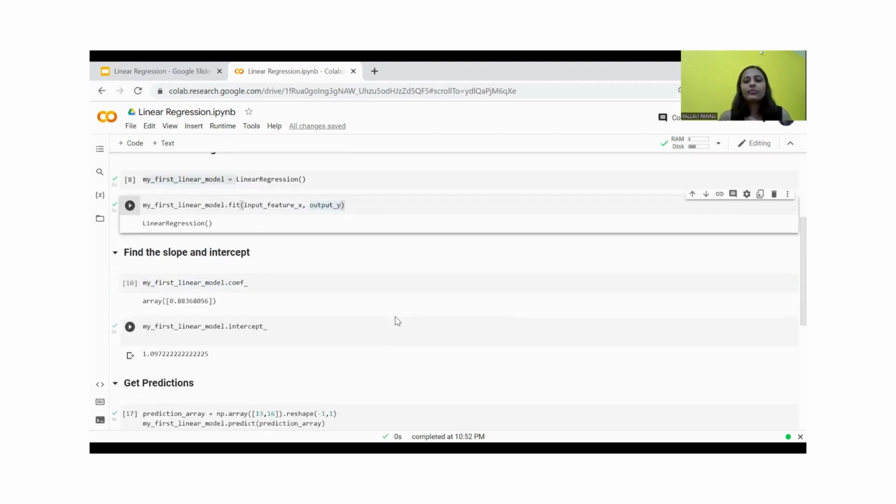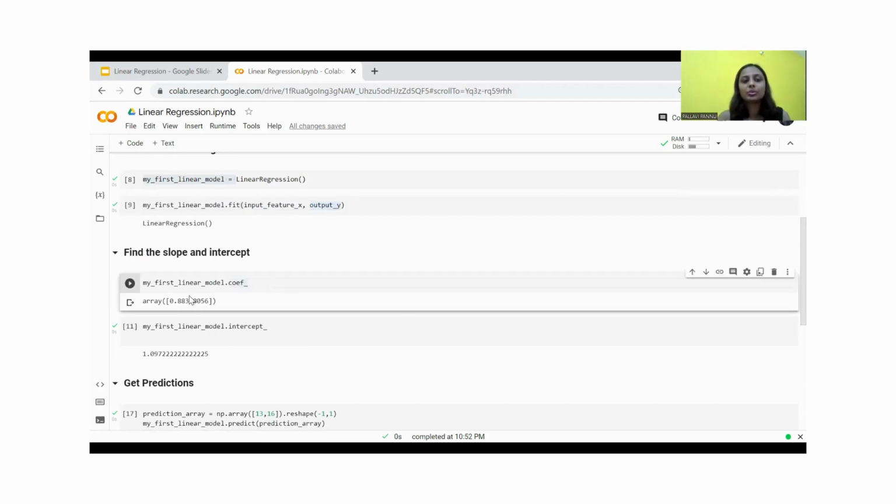Next, I have already told you that in linear regression, we are interested in finding the coefficient, that is your slope, plus the intercept, in determining the line that will be the best fit for your data. That we can do by finding the slope and intercept. This model has the capability to do that. You just have to write model.coef_ and model.intercept_. So you got something like 0.88.